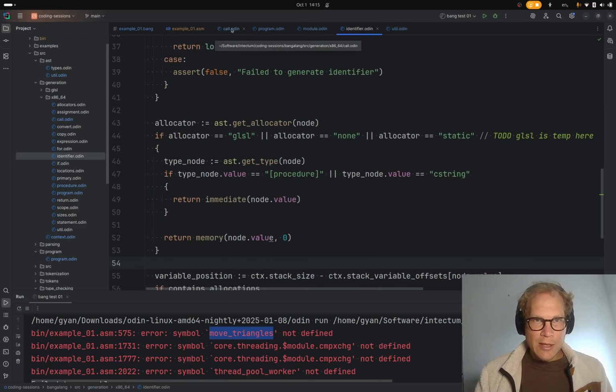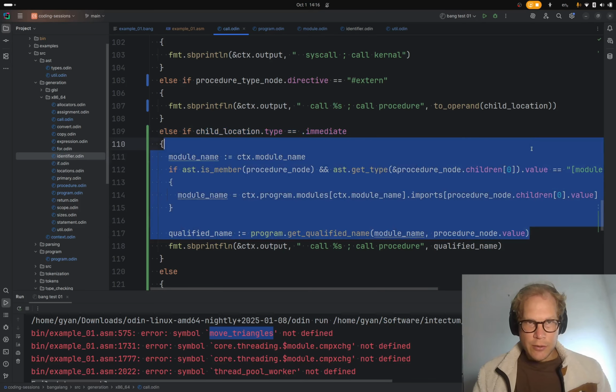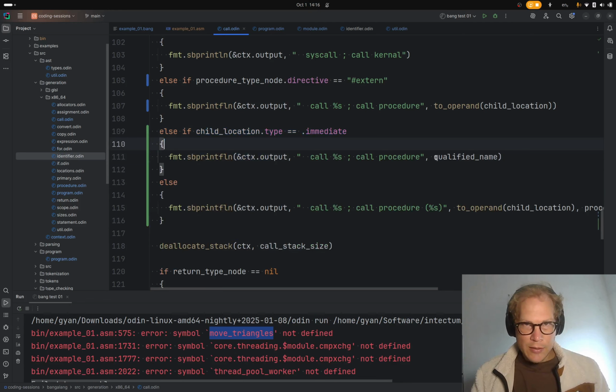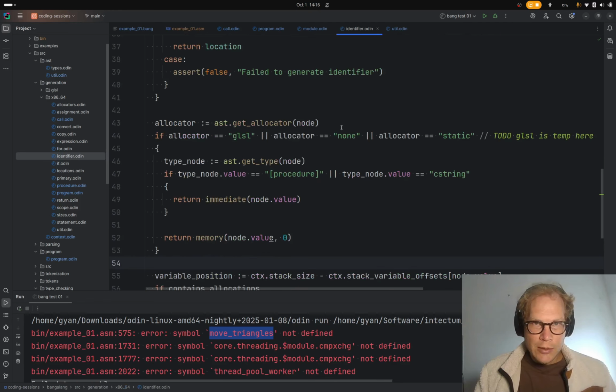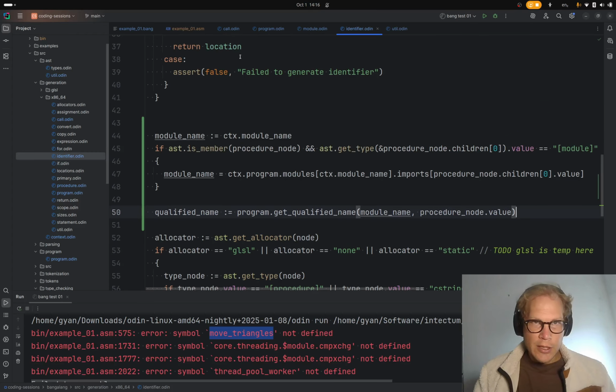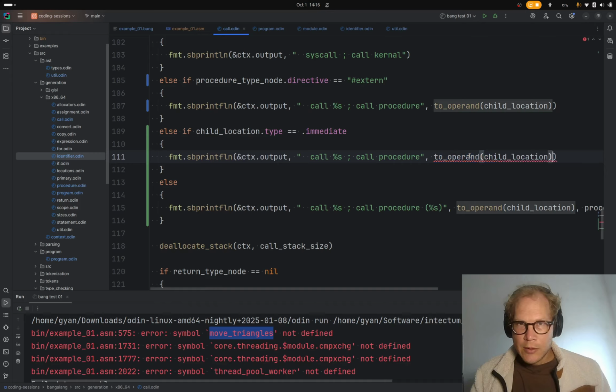But if that's happening there, that means that this location should contain the right thing already. So I think we need to take this and move it to here somewhere. I'll just chuck it here for now. And to fix this up, just go like this.